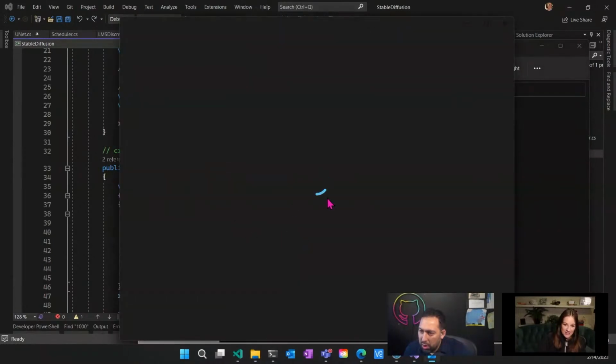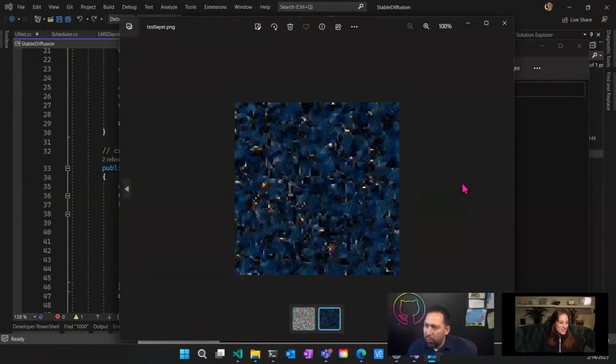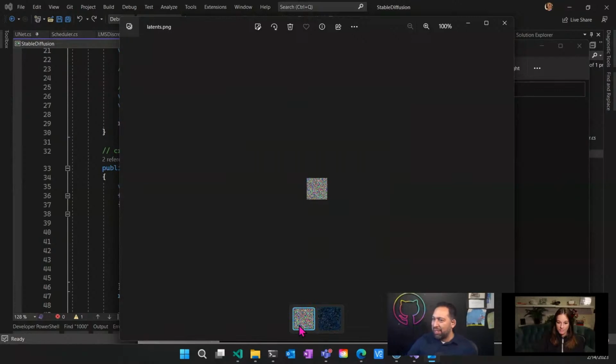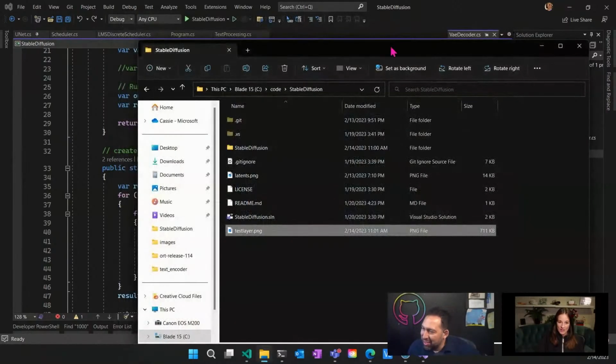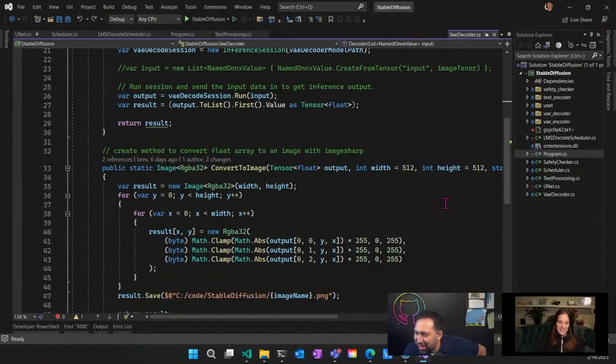Here's my test layer. So here's after one step. Ooh. Yeah, it kind of looks like space, right? If you abstract, squint, and maybe even close your eyes a little bit, you can imagine. But this is just one step. That's cool though, that in one step it's already starting to undo stuff. That's right. So we need to add 50 steps, and once the scheduler works correctly, we'll be able to loop through that, and then we should have our output.